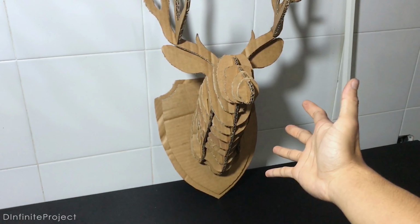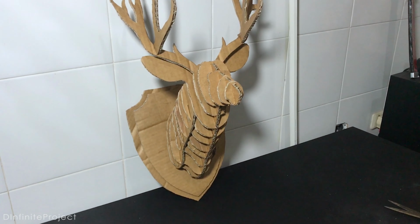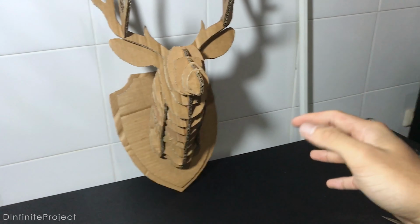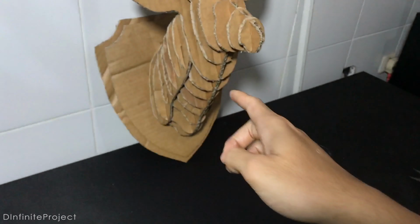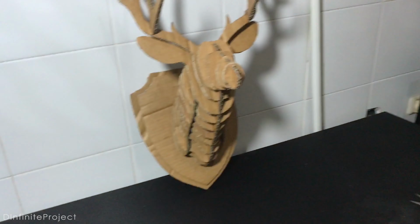Alright guys, this is it, homemade 3D puzzle. So actually you can paint this puzzle with any color that you like, but I like the way it looks with cardboard texture. It looks aesthetic in my opinion.